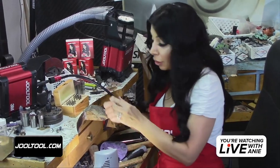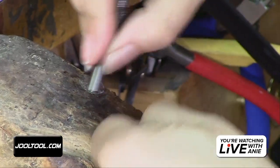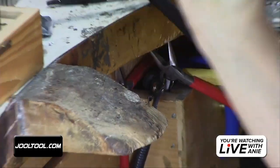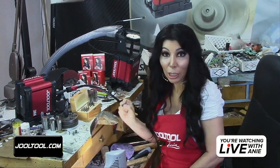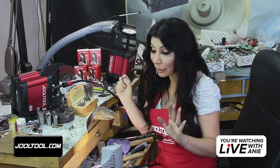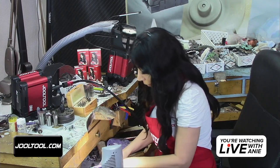So before, you'd have to chuck this in here and twist this tight. Hold on, let me tighten it. And you'd have to do this all by your wrist and pushing. There's a little slipping, pushing, all sorts of things would happen. So again, I always tell you guys, save your wrists, save your hands. You only have one of each for the rest of your life, so be nice to them and save them. Remember, I always tell you, why are you hand filing? This falls into that. So there you go.